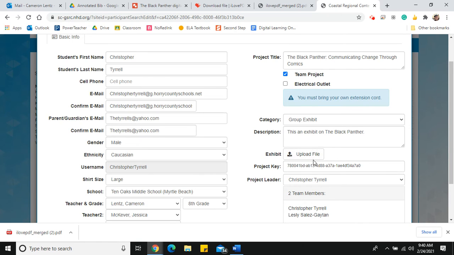Now, this area looks different depending on what your product is. If you're a website, it'll ask for your website code, and I believe it's an 8-digit number that is part of your website's URL when it's published. But for every other product, this is a place for you to upload files like PDFs, video files for documentaries and performances this year, things like that.